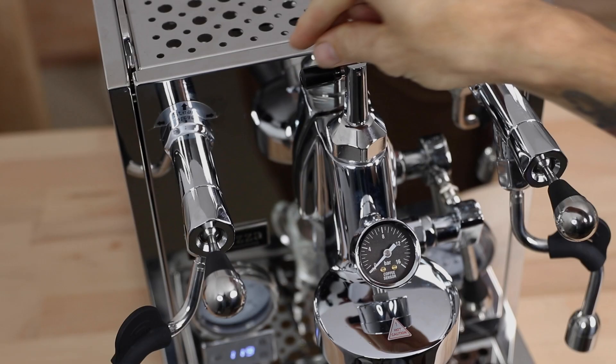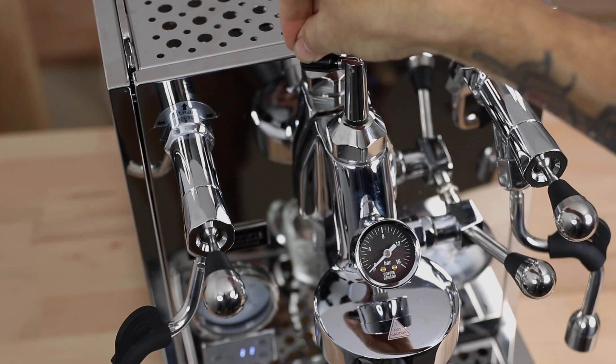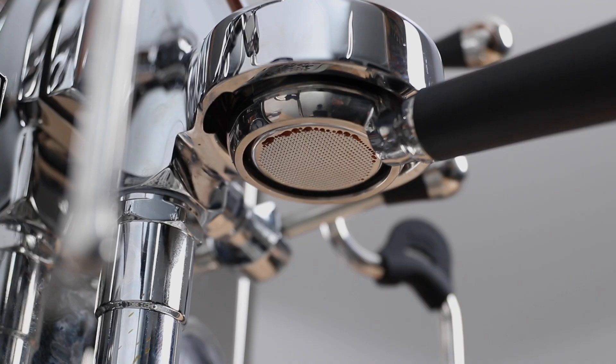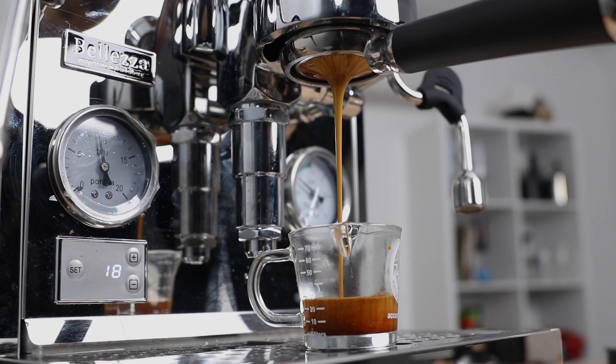And in terms of flow profiles, there's loads to learn and taste from. A typical lever shot is going to open the gauge at a quarter turn for say three seconds or so and then turn it off again and wait five seconds. Then we're going to ramp it up to a full turn of the FCD and then begin slowly bringing that back down to the closed position, watching your shot time and the weight of the espresso. And in this way you can speed things up or even slow things down at that very moment to control the extraction over the course of the shot.